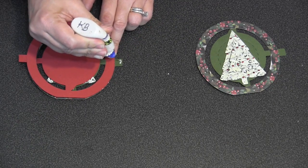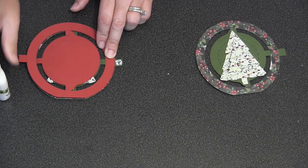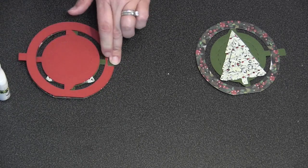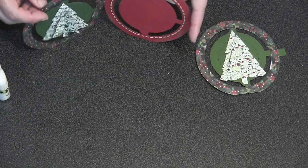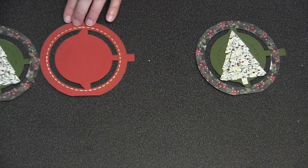Then I can add the adhesive on the little tab that's sticking out, fold it up and over and onto the back of the page. So doing it that way means that I can line up that bottom edge, and then when that sets up and I open it, you can see it's perfect. It just stands perfectly. Both of the edges are flat on the bottom of the table.